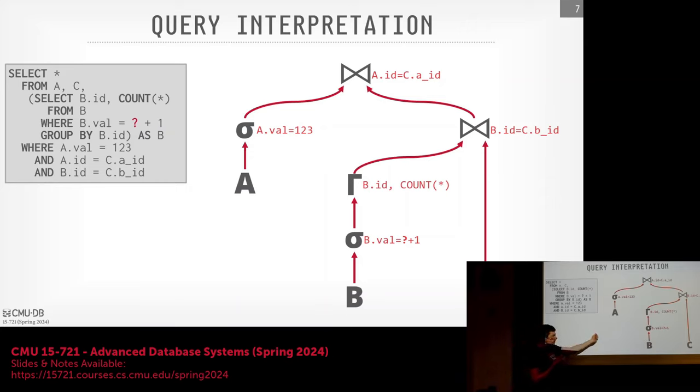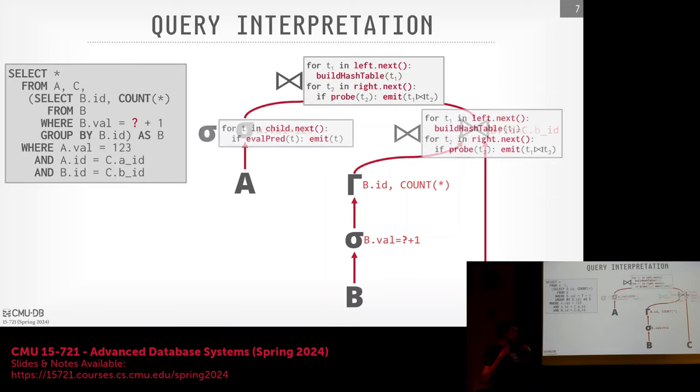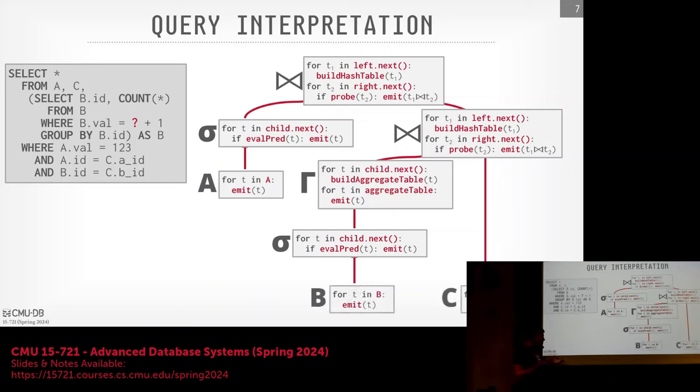So you're scanning, the leaf nodes are scanning, you do some aggregation, you do some filtering, and there's a final join at the top. Assuming it's the Volcano model, the implementations of these operators would look roughly like this. You're iterating over each input tuple from your child, adding some predicate and pushing things up. Whether or not this was vectorized or tuple at a time doesn't matter for our purposes here. But think about how you'd actually implement this in C++ code.